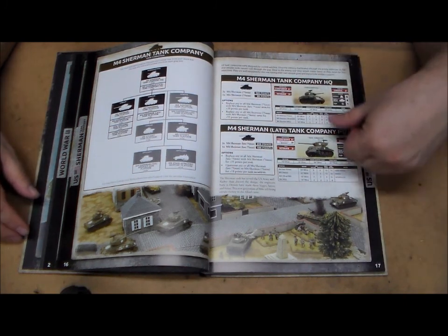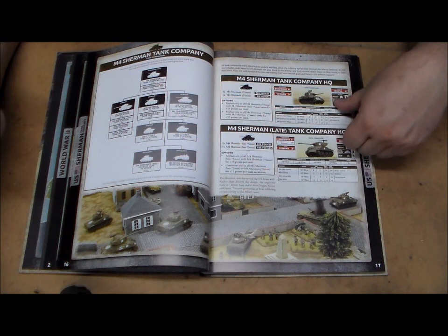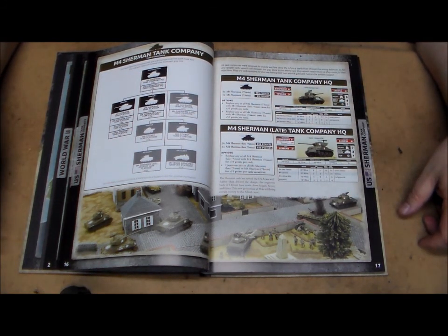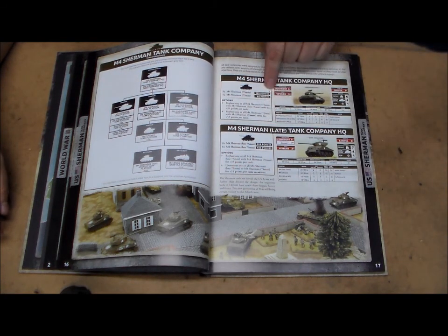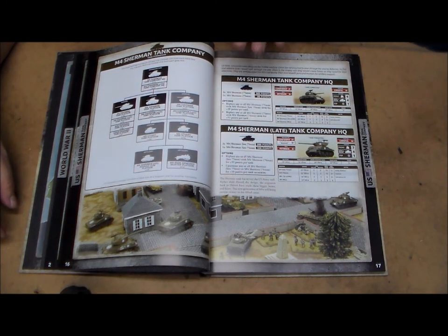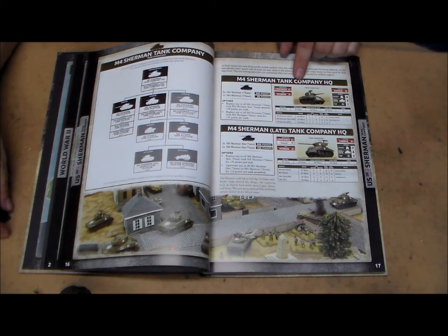Then on the next page you start looking at the individual units. What has been done with Flames of War 4th edition is they have come up with unit cards. I don't have any late war unit cards here. If you've seen some of my videos, you may notice that I have unit cards for the Desert War. It's pretty convenient and handy to have. Effectively, on the front side, you have all this information, and on the back, you have the points and the options, but it also talks about any special rules. So it's pretty handy in that regard.